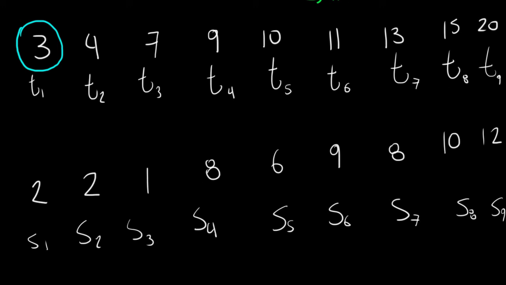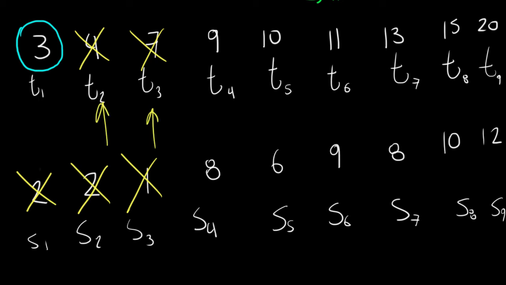So what is that first one going to be? So we're going to look. Okay, so we finished our first activity. We finished it at 3. That was the earliest finishing time. So can we start an activity at 2? No, because we finished at 3. Can we start an activity at 2? No, obviously not. Can we start an activity at 1? No, it doesn't matter. So these ones over here, we're crossing them off as well. Obviously this one here, I shouldn't have crossed off that 2, because that doesn't make much sense, because it was connected to the other one. So mind my blunder right over there. Go ahead and restore that.